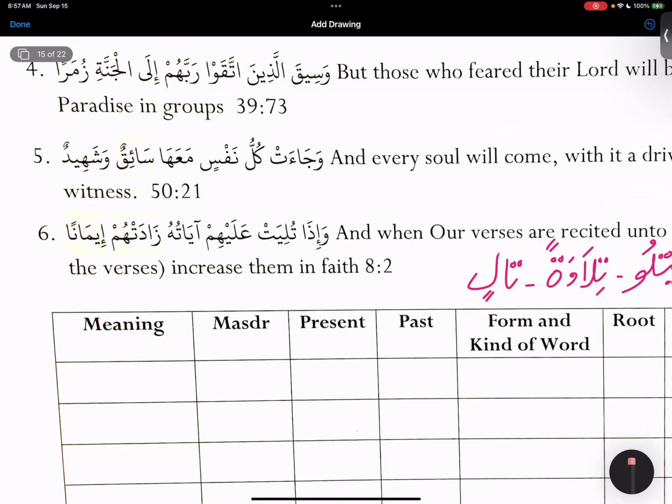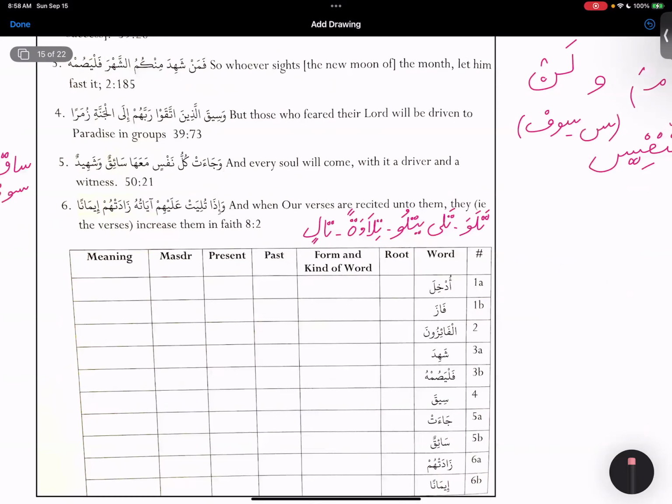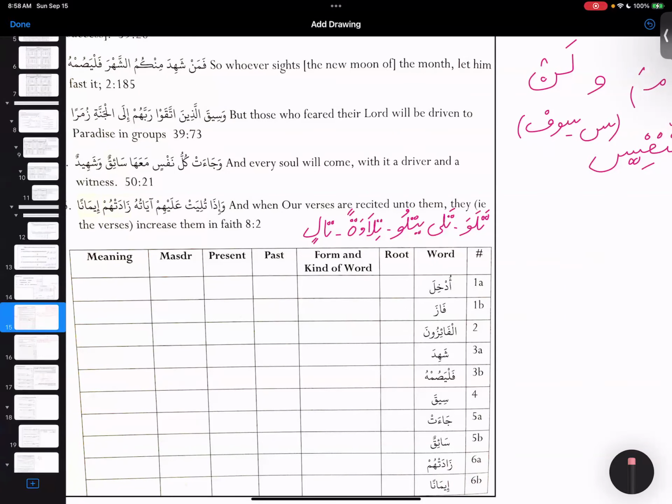Maful? Nope. You guys are forgetting. It's not. Yes, tamyiz. With zada, we're going to have tamyiz. Sa'a, hasuna, zada, kafa. Yesterday we were talking about them. They will have tamyiz after them. So zadathum imanan. Okay, so this is all for you to fill out. So do it as homework.